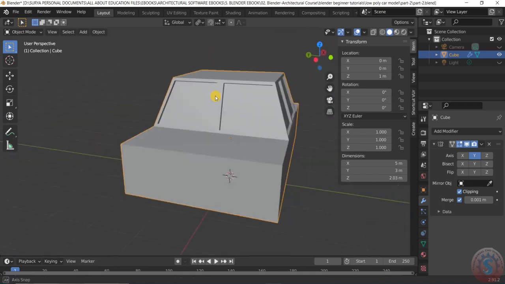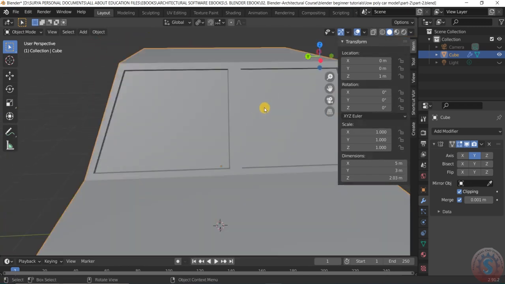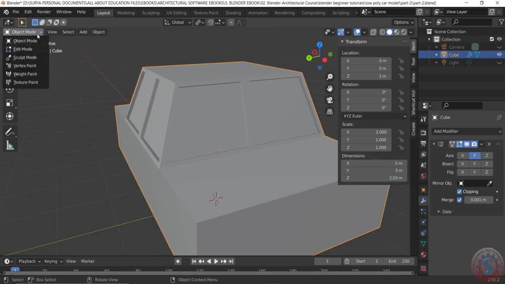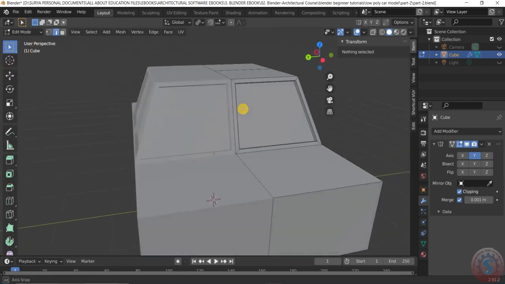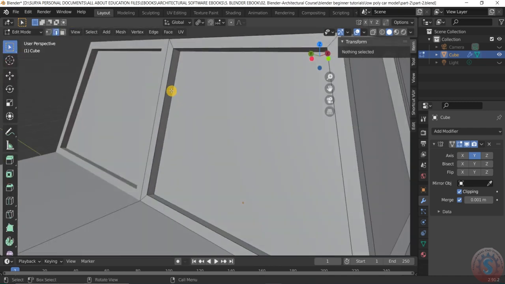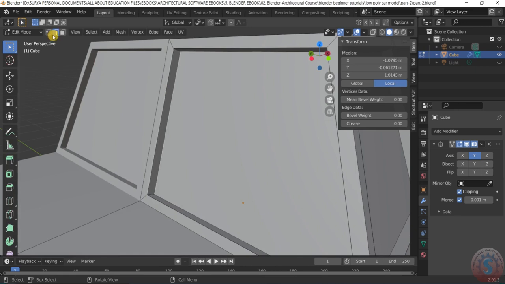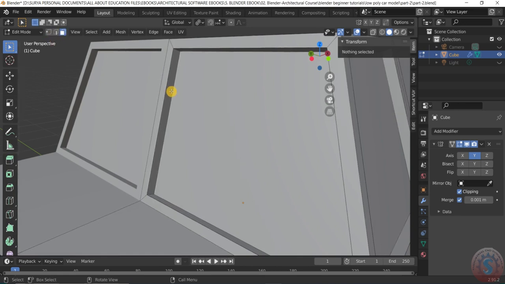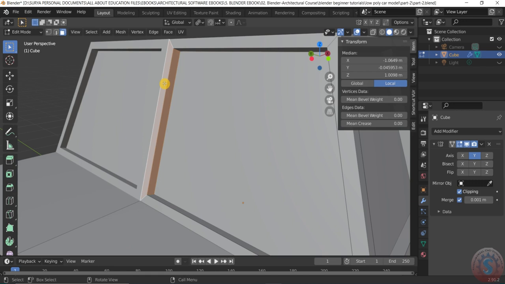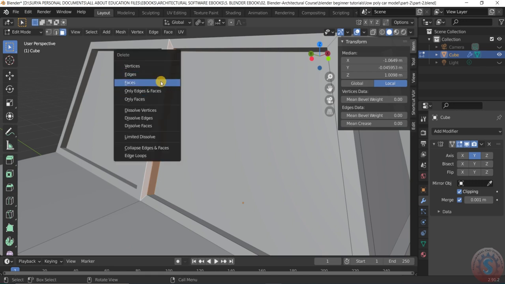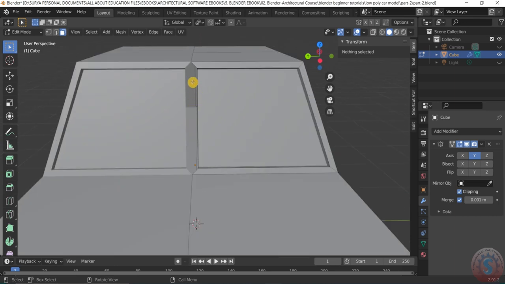Do the same for this also by going into edit mode and selecting the faces. Select the face using the Shift key, face 1, face 2, pressing X, and remove the faces.